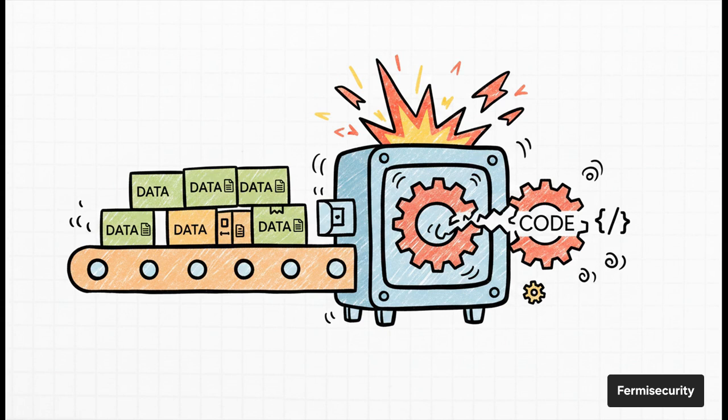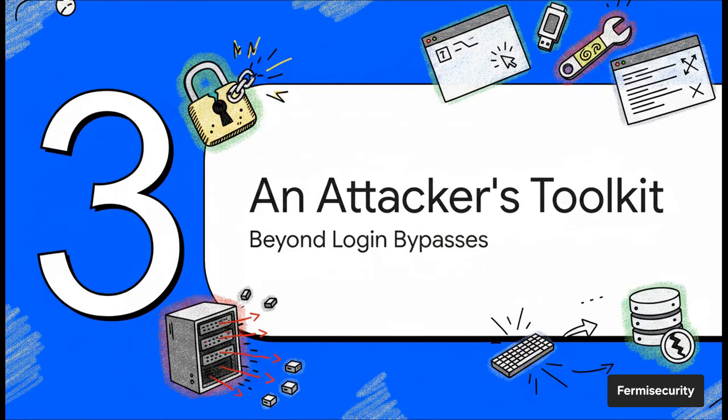This right here is the heart of the problem. You have to think of it like this. An application should always treat user input as just data. Plain, simple, harmless information. But with this vulnerability, the application gets confused. It takes that data from the user and mistakenly treats it as executable code. When your data becomes code, the attacker gets to rewrite the rules. And trust me, bypassing a login screen, that is just scratching the surface. A skilled attacker has a whole bag of tricks, a whole toolkit of different SQL injection techniques they can use to do some serious damage.